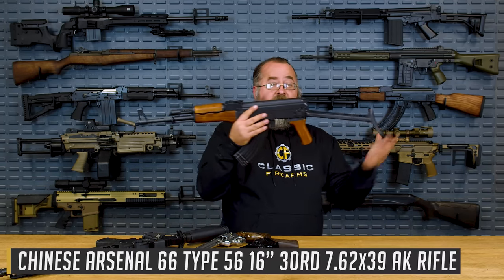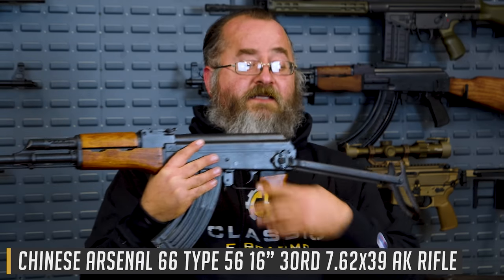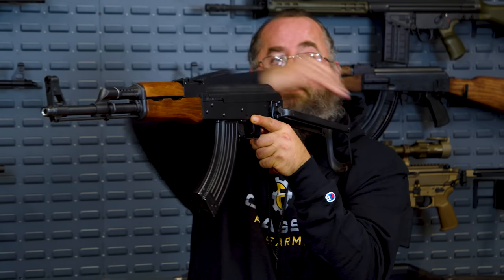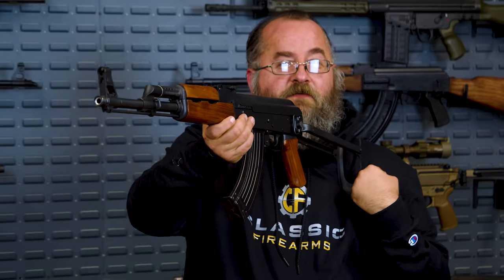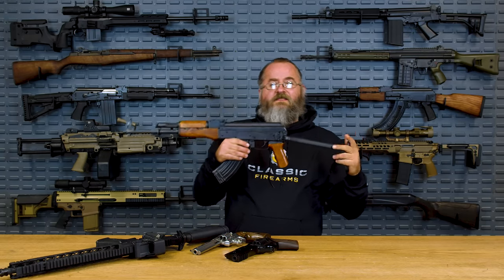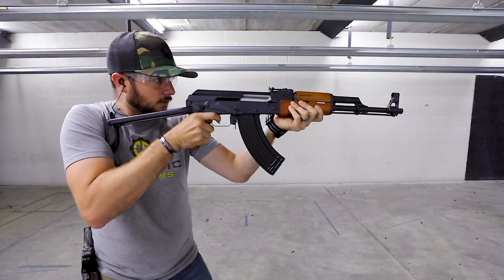That can be accentuated with different firearm designs. Many AKs have stocks that drop down, and the problem with that — much like a high bore axis pistol — is that the force is above the stock. That means the gun wants to climb more because the force is already above where it's in contact with your body. Just like the lever demonstrated earlier, the higher the force is compared to the point of contact, the easier it is to turn the lever. With a stock like this, you're going to perceive more effect of recoil — not necessarily a harder push against your shoulder, but the muzzle will go up higher or it'll be harder to keep the muzzle down.